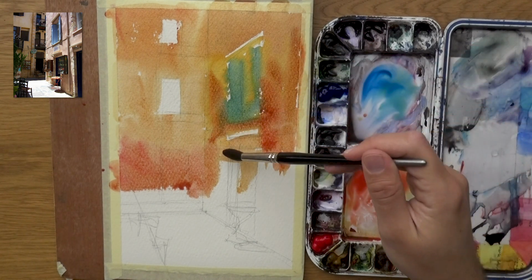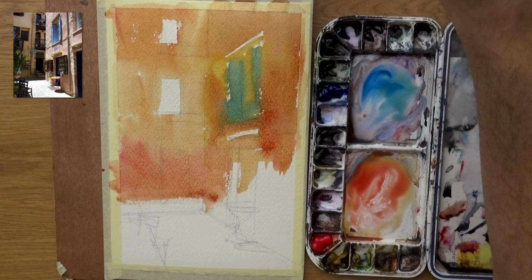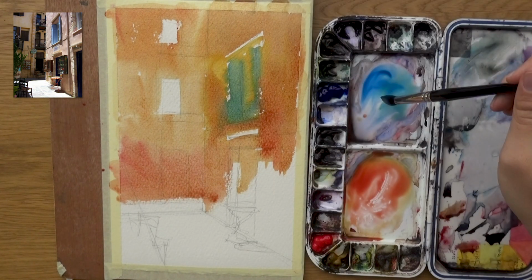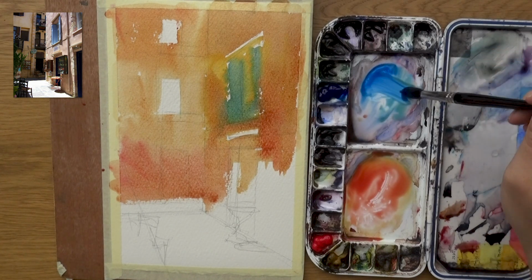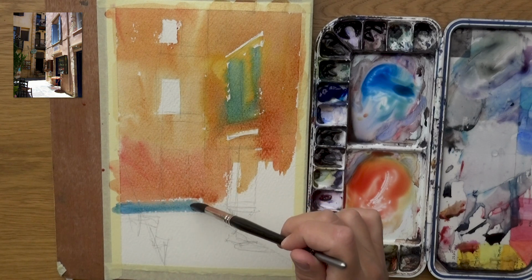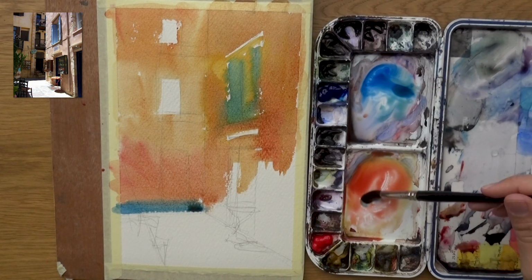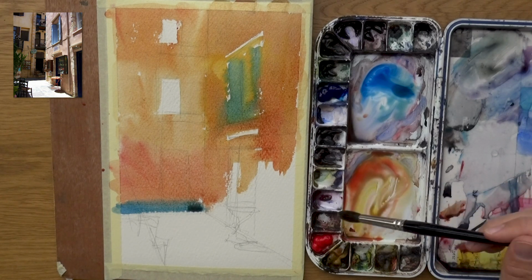here and there. And then once we get to the floor, on the left, I'll probably use a bit of a pure blue, like this. And again, it may seem strong, but it's okay. It's all gonna blend together and look really lovely in the end.